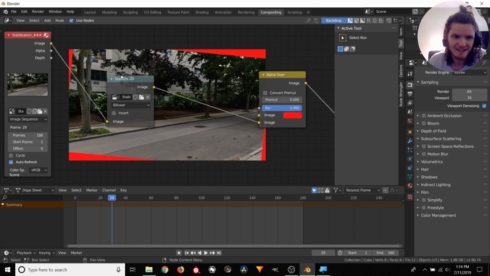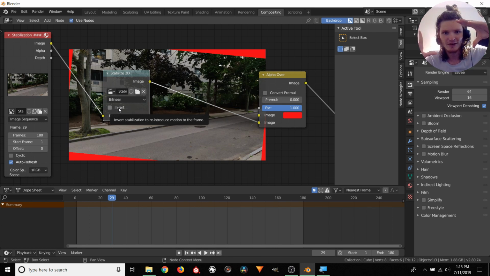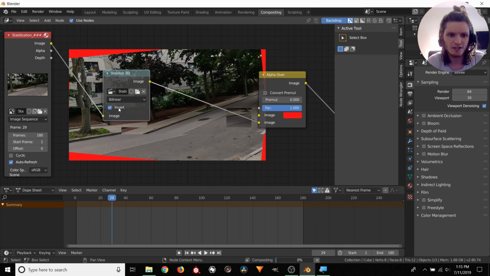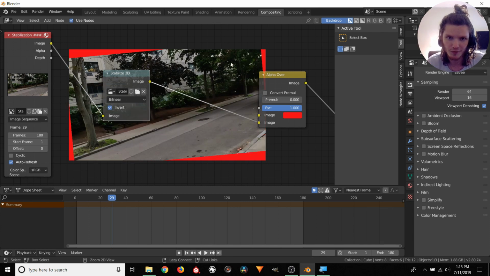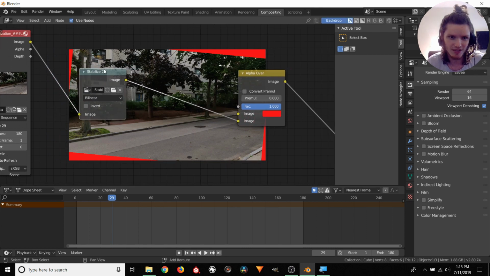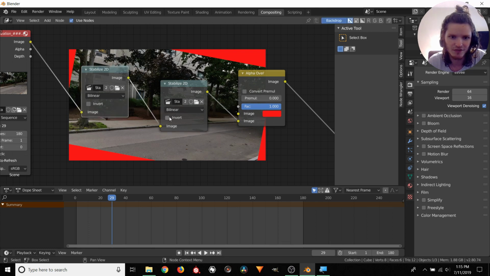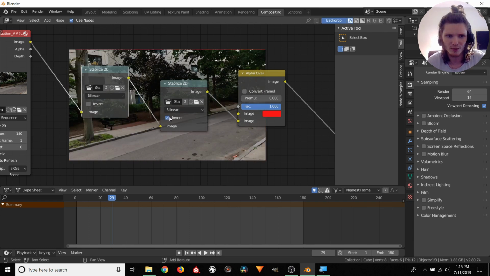Now another setting that's in this node that is actually more useful than you think is this inverse. So we have stabilization, which applies our stabilization data, or you can invert the operation. So if it's stabilizing by moving down, now it's going to do the opposite. Obviously not very useful for this, but if we stabilize, duplicate this with Shift-D, let's put this right here in our chain. So right now it's doing our stabilization operation twice, not what we want. So we want stabilization and then inversion, which obviously cancel each other out.